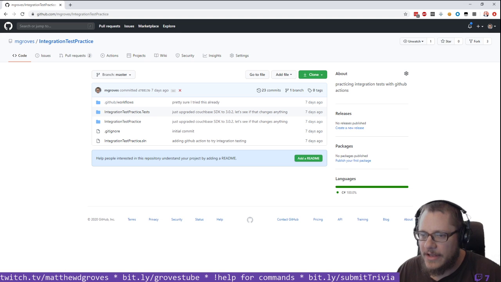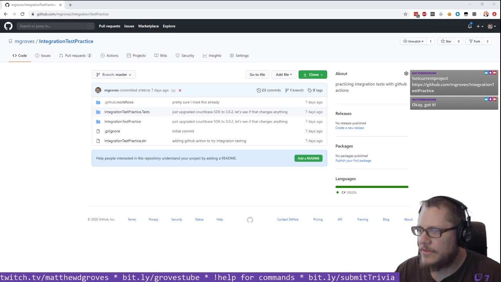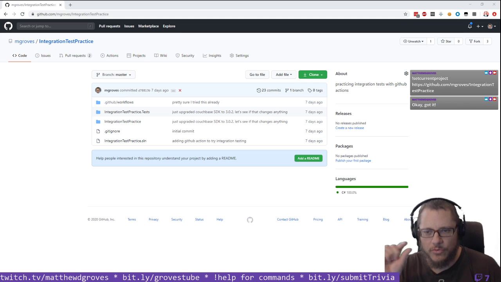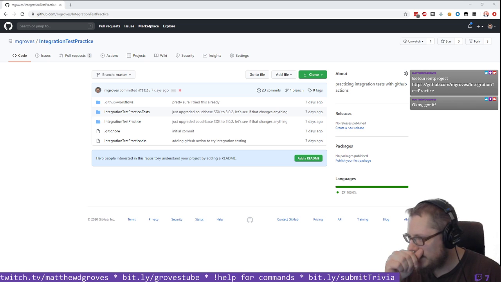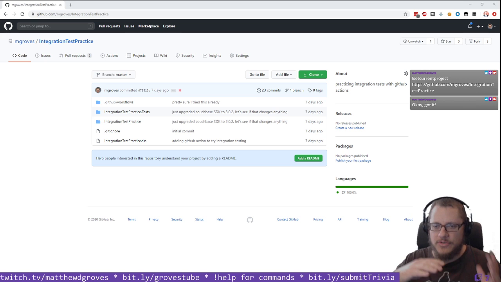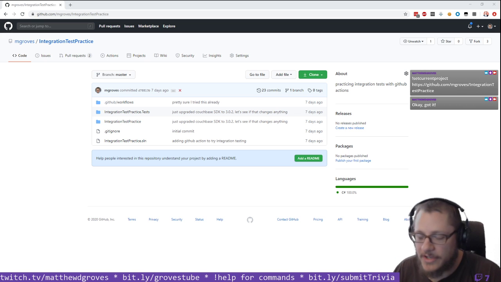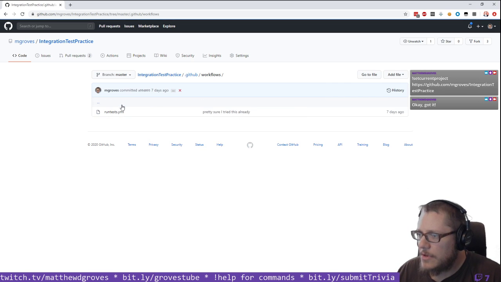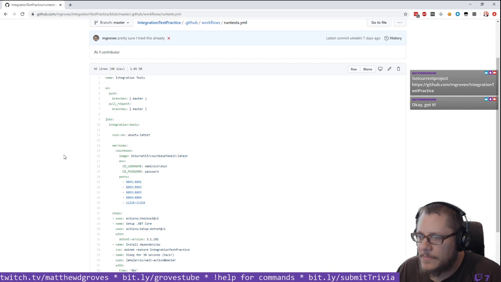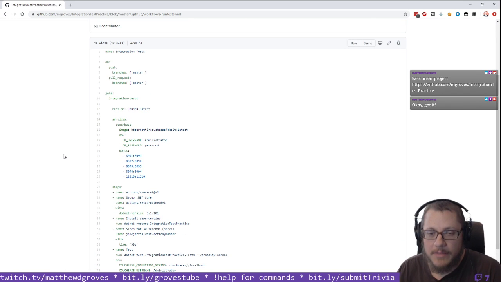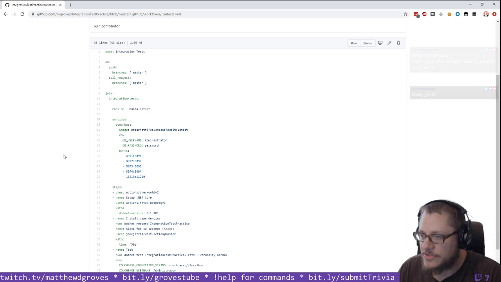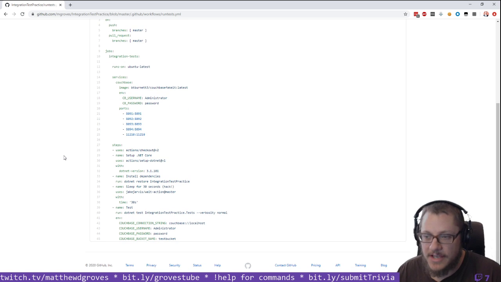Okay, so if you recall, let me just make sure we're going to set the current project. I don't remember what the URL was, but that's the current project we're on with GitHub. This is integration test practice. I wanted to do a really, really small example of it to get it to work before I start doing it in the more complex chatbot project that I've been working on. So here is my GitHub workflow. This is just for running tests, because all I was interested in was running tests. My chatbot GitHub Action also takes care of building and deploying to Azure, all that kind of stuff. This is just to make sure the tests can run.